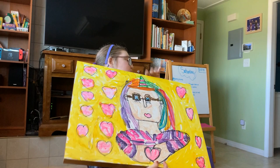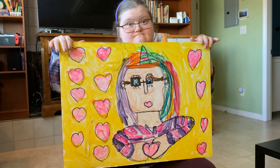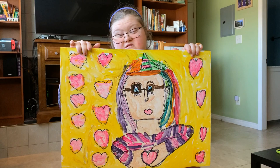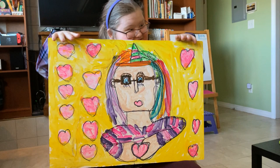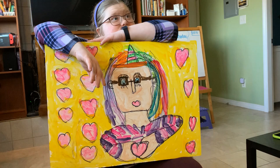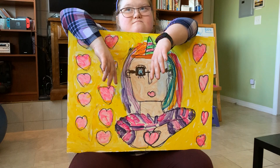And the biggest one of all — who's that? Me, Dad! A self-portrait of Lucy. This is also going in an art show at one of the universities. And what do you have on your head? A unicorn horn, of course! And you've got some rainbow hair. The shirt you're wearing that you drew in your picture is the exact one you're wearing right now. You have your yellow background, all your hearts, your rainbow hair, your striped shirt, and your little heart that you did with your hands. It's beautiful.